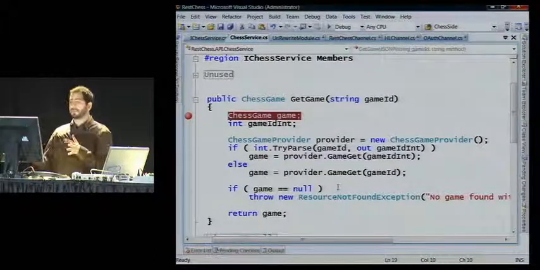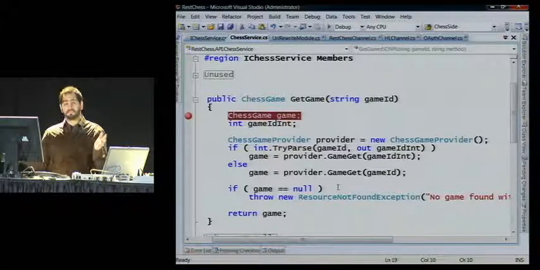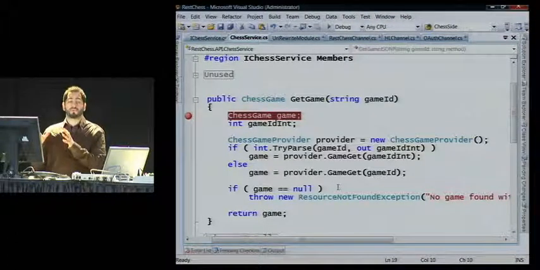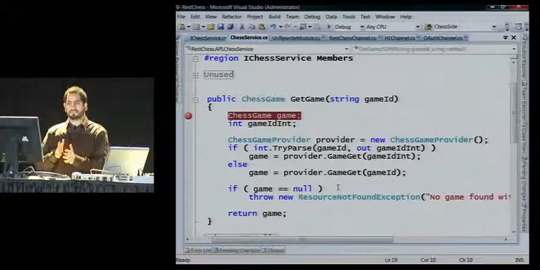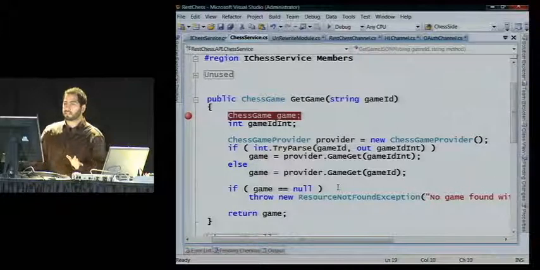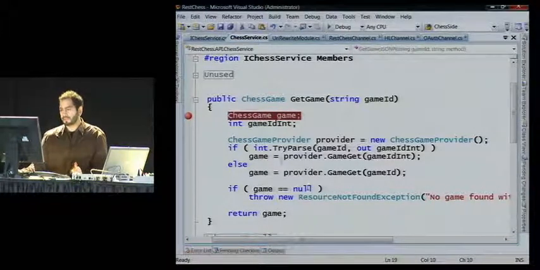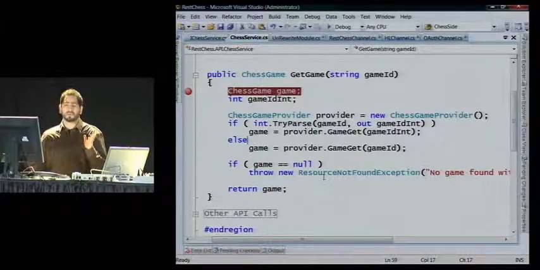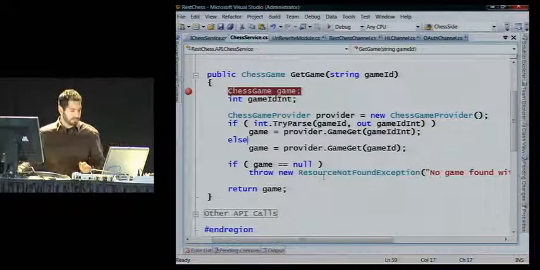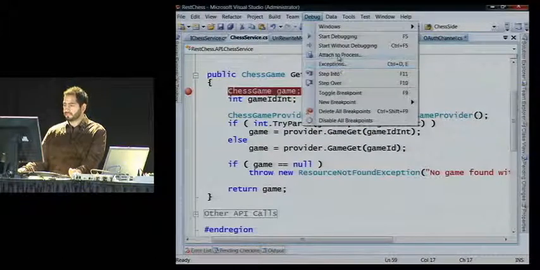In fact, if you download the code, you'll see we built this entire database connection over LINQ. It's pretty cool for those of us trying to get introduced to LINQ. All of it's using LINQ, and that's thanks to Paul. Paul put in a lot of time to put out the whole thing in LINQ. So our chess provider will pull back our data contract, which is chess game, and send it back. Let me show you how that works real quick.